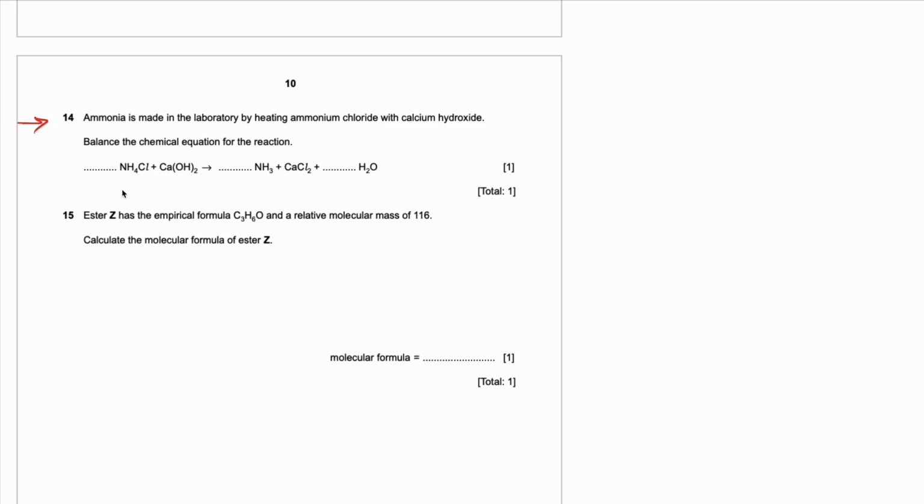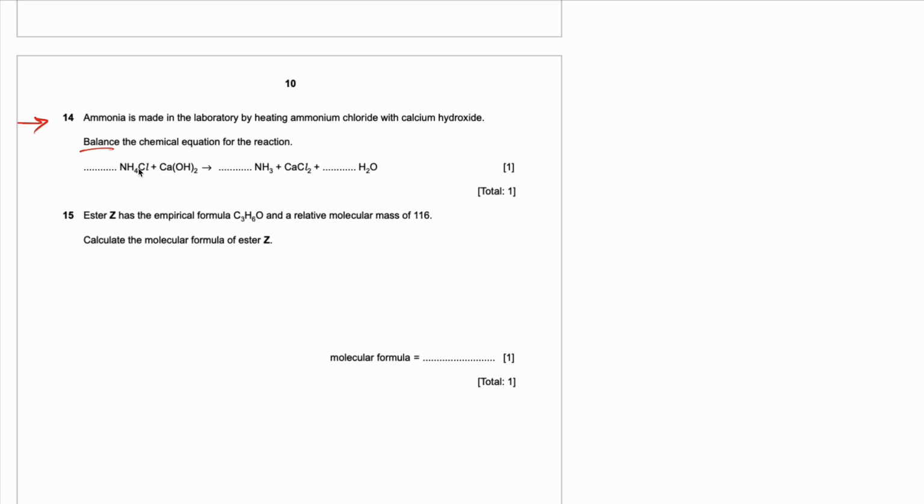Next, we have here an equation, and he's asking for balancing the equation. Now, balancing is a topic that you may practice in grade 7 or 8, and there is no fixed procedure or way to tackle this balancing question. But from my experience, I may give you precious advice. If you have an equation and you need to balance, you can tackle any balancing question by leaving hydrogen and oxygen, because they are very common in questions and in equations. So if you leave them as the last atoms to be balanced, and just look at atoms that are found once in each side of the equation, in the reactant side and in the product side.